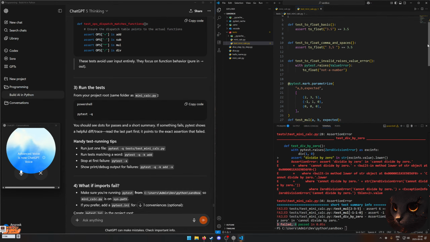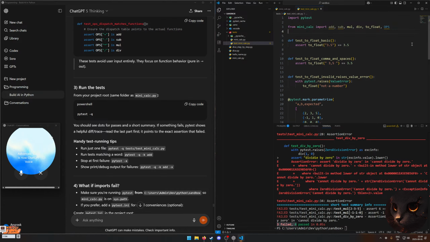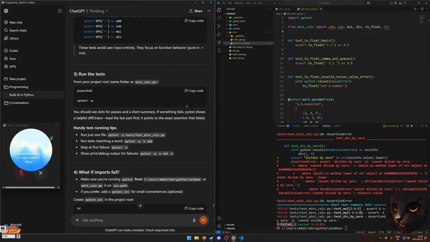Not necessarily. So Python does have a way to look for modules in different locations. By default, it checks the same directory as your script first, but it also looks in other places listed in something called the Python path, and you can tweak that if you need to. So the module you're importing doesn't have to be in the exact same folder, as long as Python knows where to find it. That's interesting. I suppose I could just ask here.